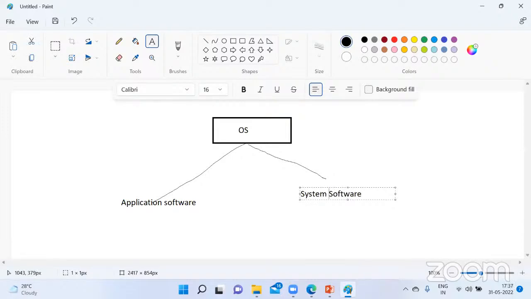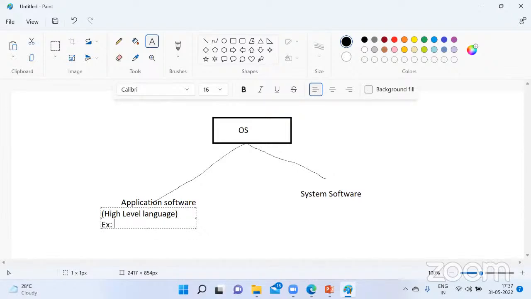Everybody is using VLC media player, right? Everybody is using MS Word. Everybody is using Facebook. Everybody is using Skype. Everybody is using Gmail. All these come under application software, because these are applications. Whatever you are going to install in your mobile phone, whatever you are going to install in your laptop, all these are application software. Basically, all the application software you will do by using high level language.